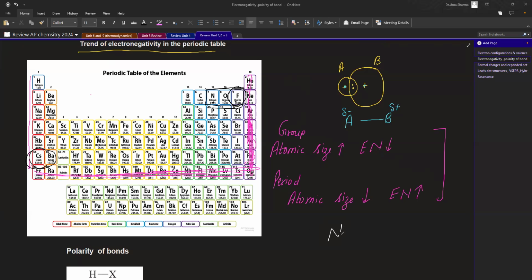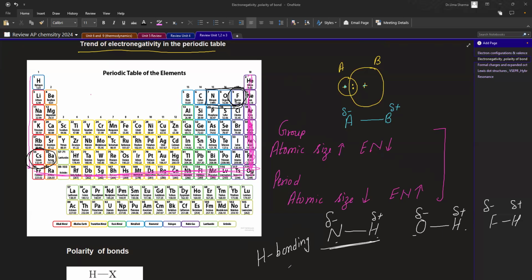So whenever these elements make a chemical bond with hydrogen, the difference in electronegativity is very high. There is a delta minus on the nitrogen and a delta plus on the hydrogen. This difference is very high, right? And due to this big difference in electronegativity, if you see this kind of chemical bond in any molecule, then they have hydrogen bonding.